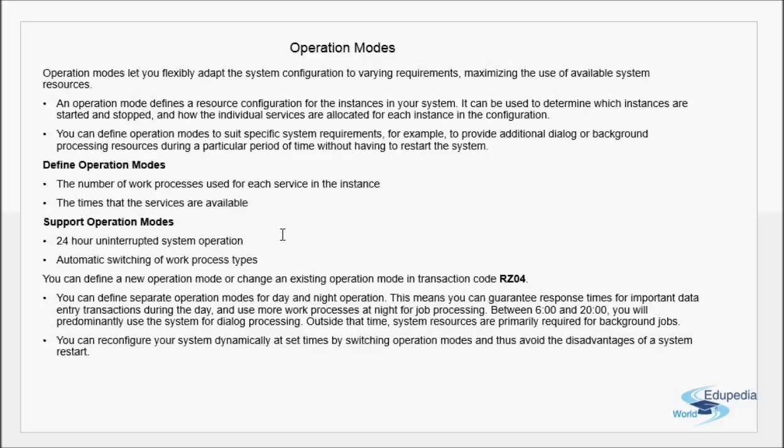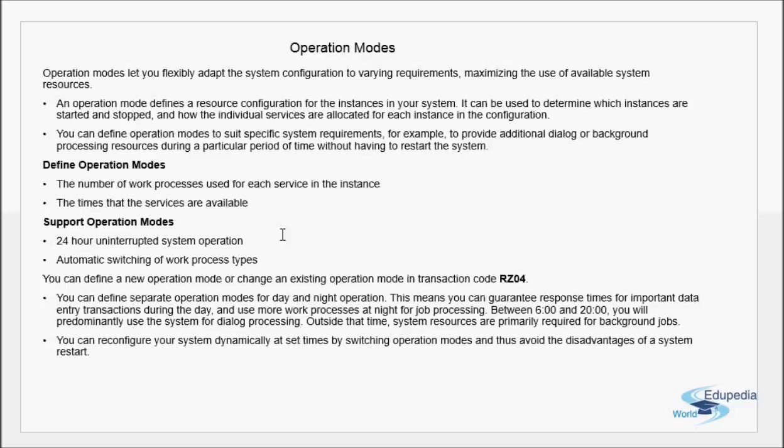Now I have an instance, say it has 30 work processes. In that, generally the enqueue work process is different. It will be configured generally on the primary application server or the central instance. The other types of work processes like spool and update, we can also increase or decrease, but the actual clash comes between the dialog and the background, because these are more.